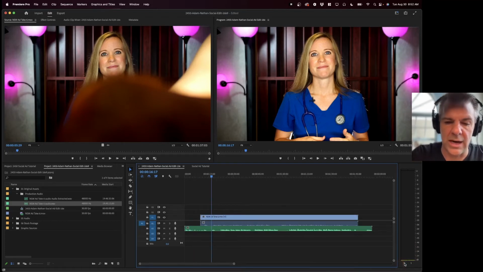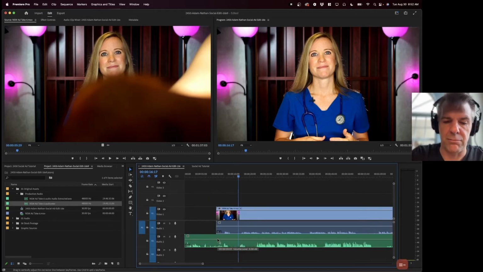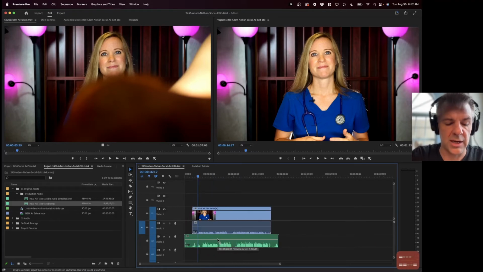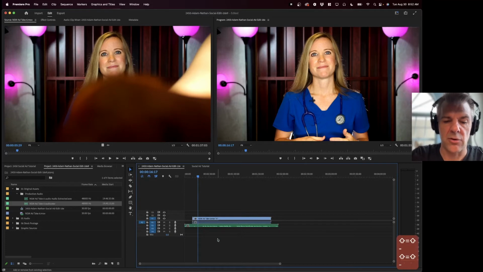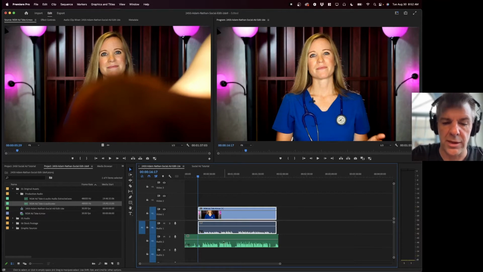In addition, a lot of times we need our tracks to be taller. So if they're taller, we can see these waveforms a little better. So if plus and minus move us in and out, you actually can combine that with modifier keys so that shift, plus, and minus make your tracks taller or shorter, shrinks them between 2 different sizes. So we can see these and try to line them up with the good audio.